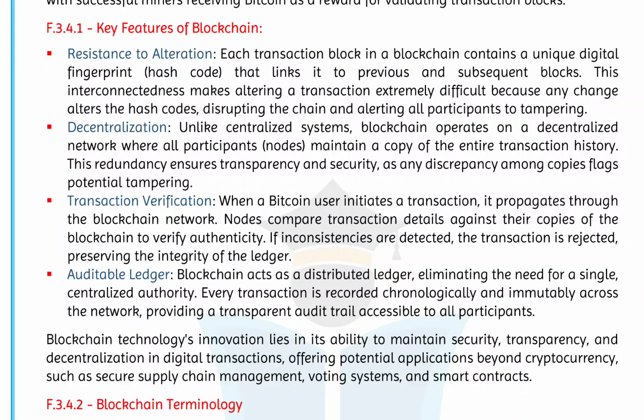Will you be able to answer any of these questions? No, because nobody is maintaining a track of that. Now imagine the same currency note is a digital currency, not a paper currency, not a fiat currency. Fiat means physical currency, like your dollars, rupees, GBP, whatever it is. Imagine this is not a physical currency, but a digital currency. That 200 note is a transaction record, just a number.